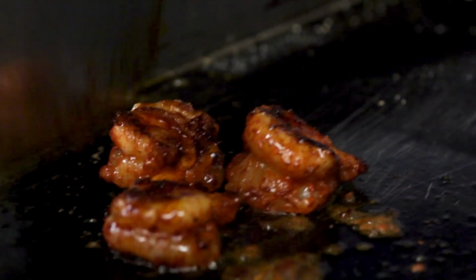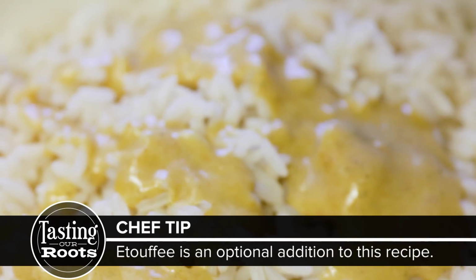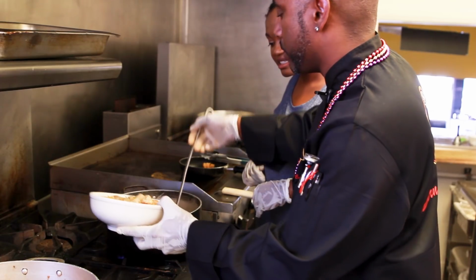So since you do a quick style cook, does it change the flavor at all? That's just a mind thing. It doesn't change the flavor at all. We're going to add the Creole etouffee sauce. I just like to put a little bottom. That's a lot of flavor. Wow, look at all that. That is crazy. All the chicken, the shrimp.